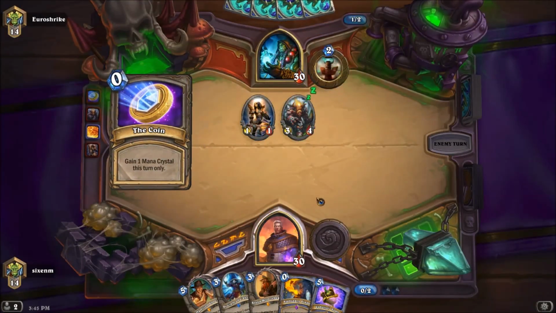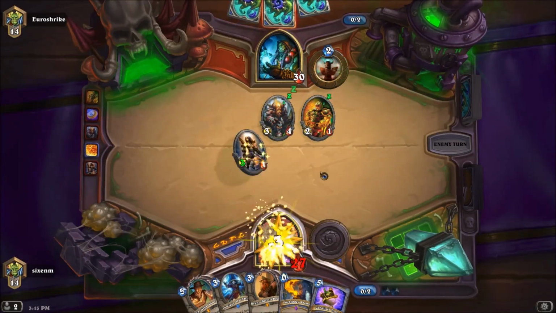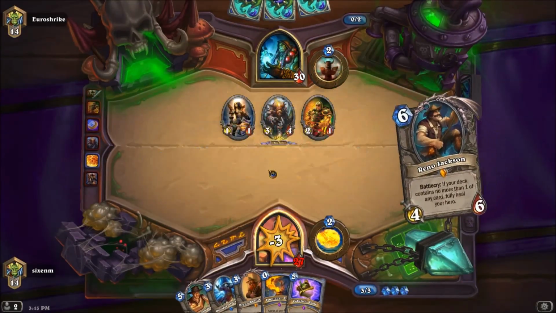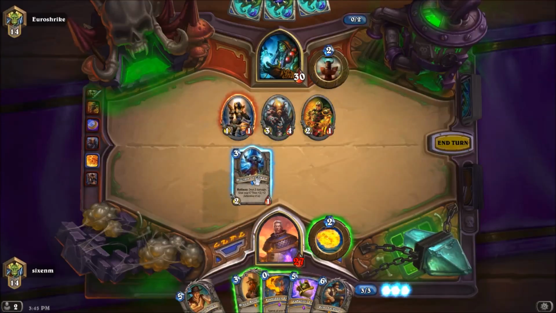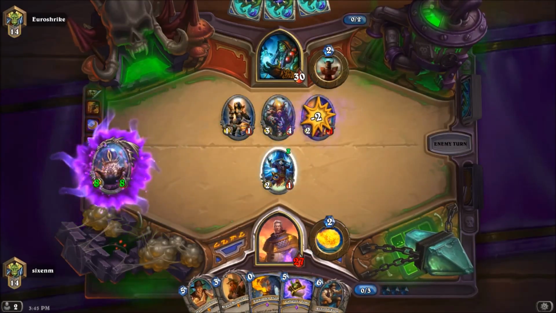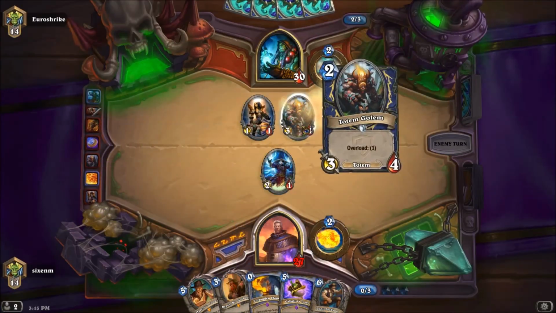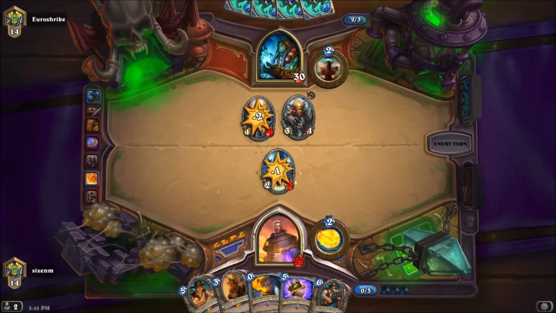Oh, abusive. Alright, so I'm gonna ping this one down. Just more damage, right? And I want him to trade into this. Next turn if he trades here, I think it's ping and flame. If he trades here, just flame. It's the same thing. So I'm just gonna flame.